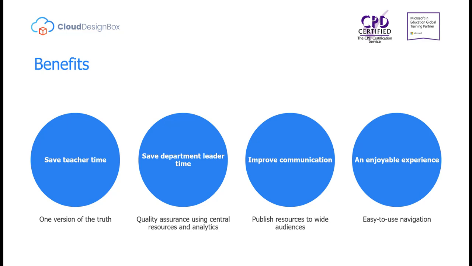It's also about improving communication. We create a SharePoint intranet, and that's a place where you can publish resources to wide audiences across the school, whether it's policy documents, staff handbooks, any sort of news and communication that you need to publish. That's available inside SharePoint, built into Teams, and we're just trying to make it as simple to use as possible. When you get SharePoint and Teams out of the box, it's not always teacher friendly or student friendly, and that's something that we try and apply on top of that, making it as simple and as easy to use as possible.